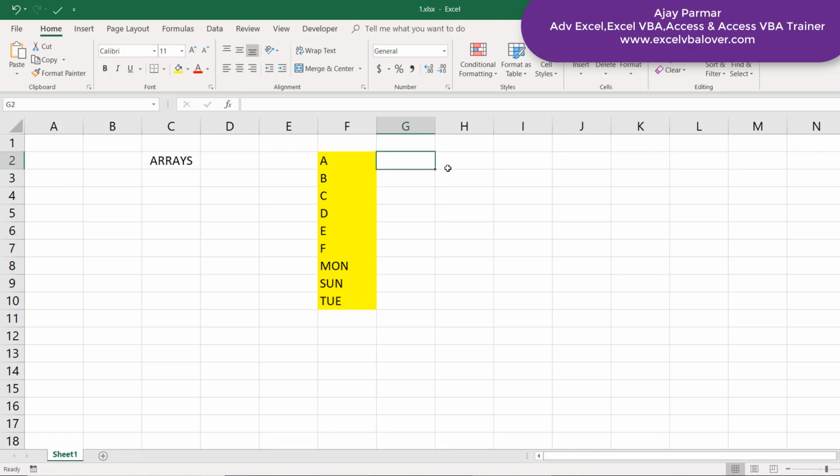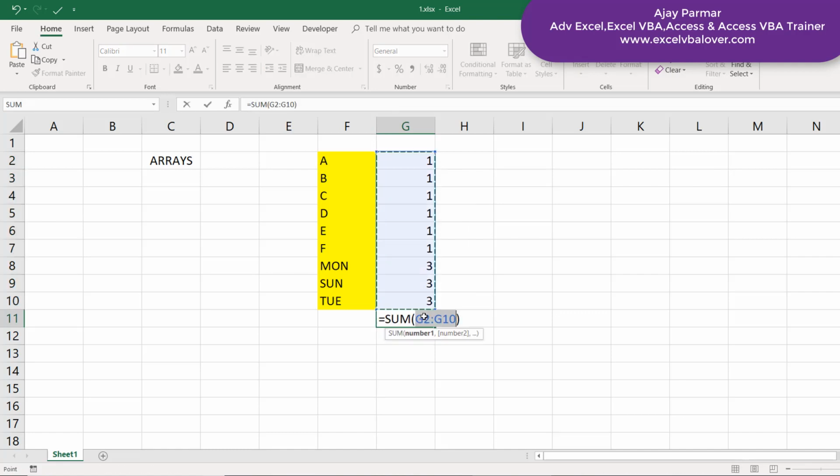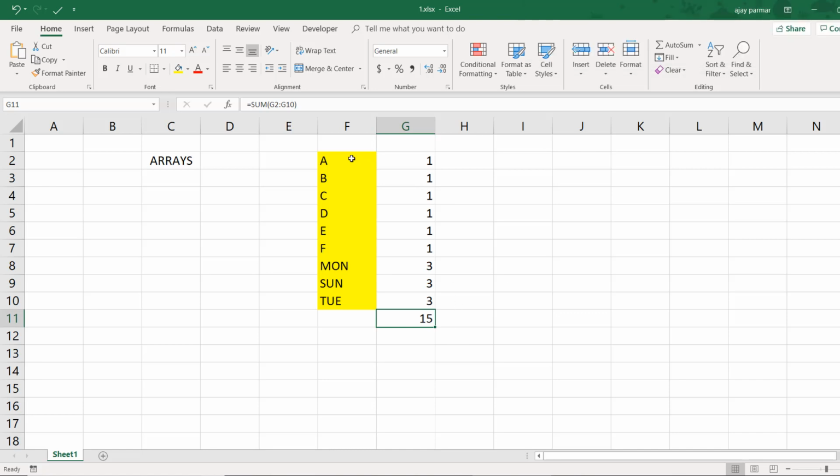Well, most of you would say that you will simply put the LEN function here, drag the formula, and finally at the end you press Alt equals to, which is a direct shortcut to put the sum sign, right? I told you this. So the answer comes as 15. Now my question is, what if I don't give you the liberty to use all these cells one by one? I want you to build one formula in one cell.